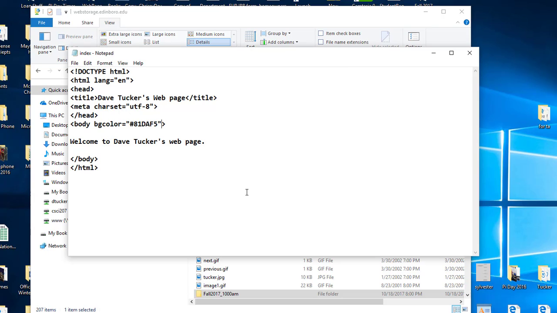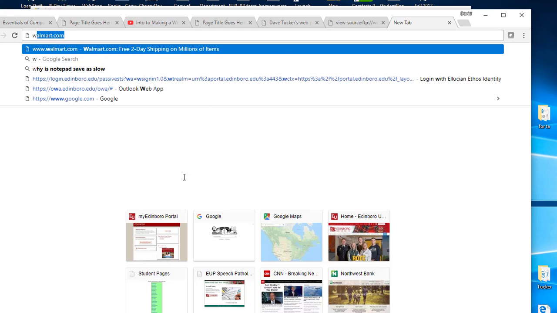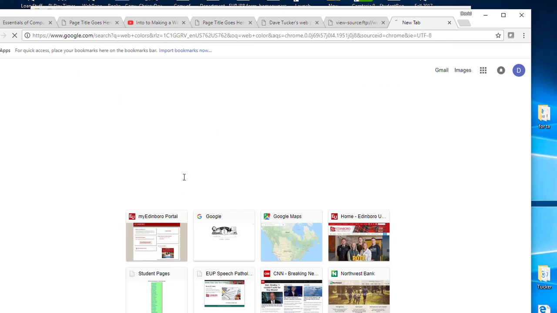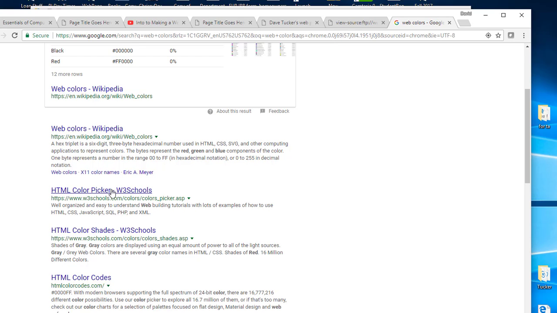Now this color I went on the internet and looked up. Here, I'll do it real quick again. I looked up web page colors, or web colors, and you'll see here's these hex codes, and there's some pages.